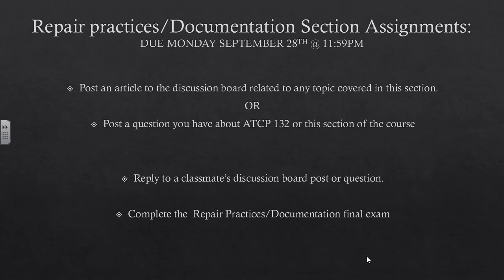3 of them actually have example repair orders that you'll click on a link. You'll look at those example repair orders and basically answer some questions or see if those are in conformity or if they're missing information. So not just simply a question and answer style exam, you will actually be examining 3 example repair orders that I created and seeing if you can come up with the answers that I've asked about those.